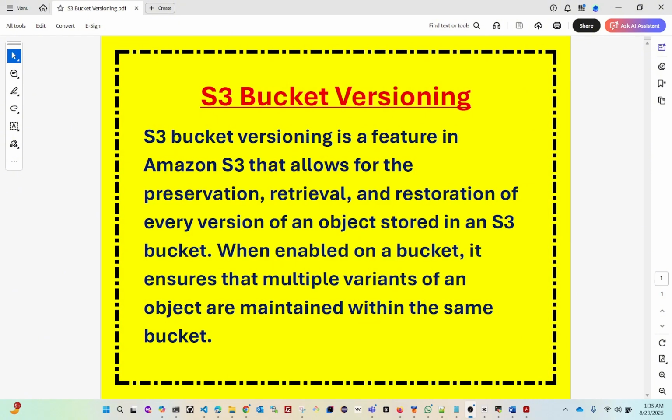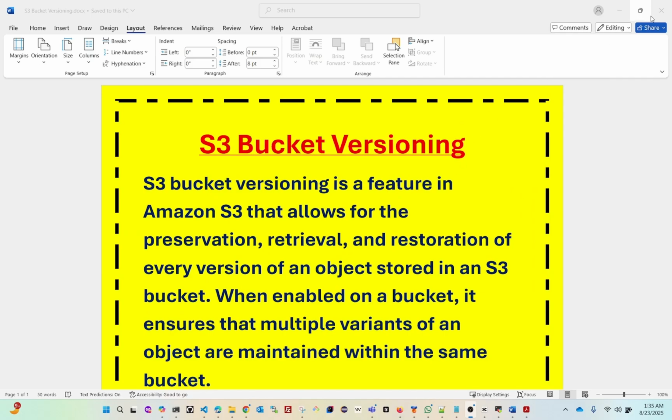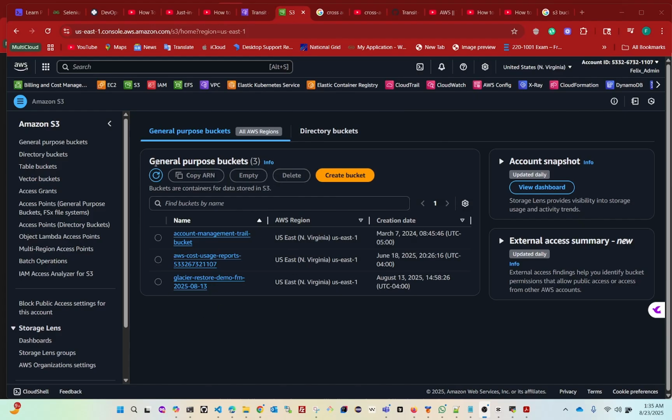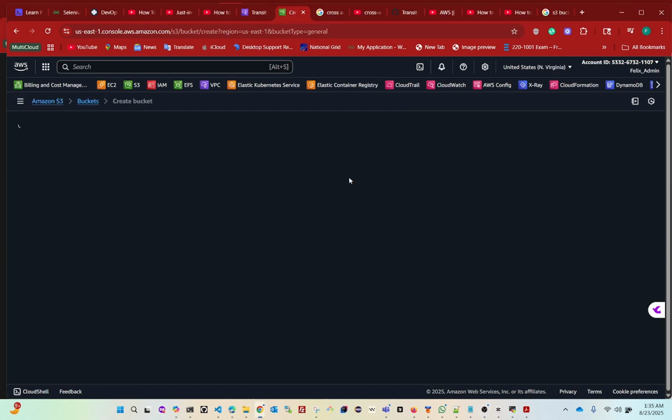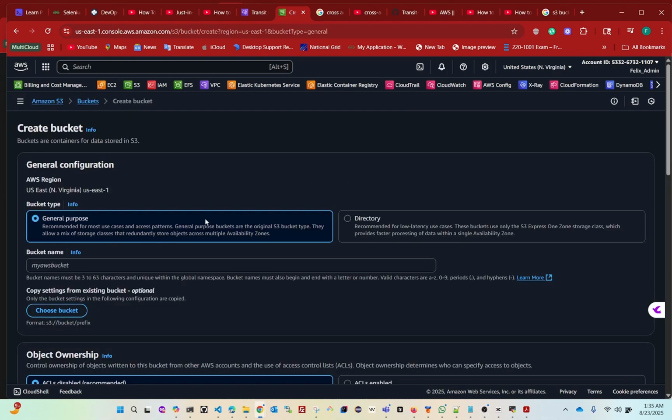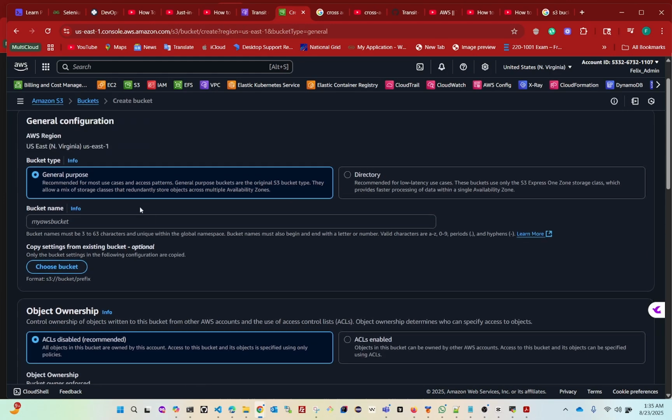So I'm going to jump on my console right here. I'm inside the S3 console and I'm going to create a bucket. I'll click create bucket, and it's going to be a general purpose bucket. I'm going to give it a unique name.